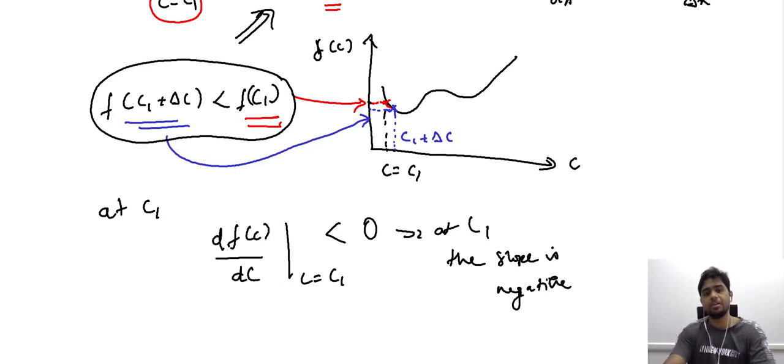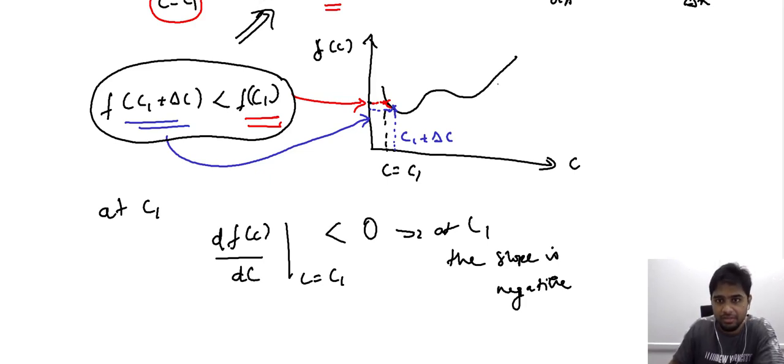One way of describing the chemical potential, or the derivative at a given concentration, is by considering how it is in relation to 0. Is it greater than 0, or is it negative, less than 0? In this case, at C1, we observe the derivative is less than 0. So the slope at this particular concentration C1 is less than 0. At C1 we have a negative slope. The first derivative of the free energy function at C1 is negative. Now let us consider another point.